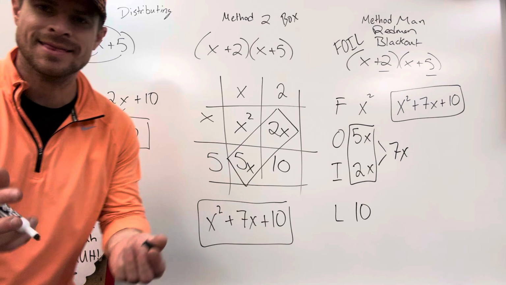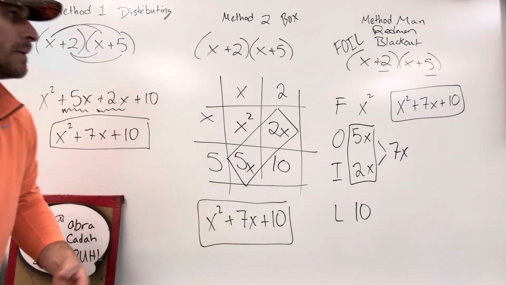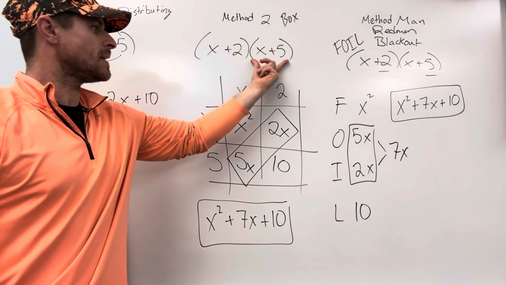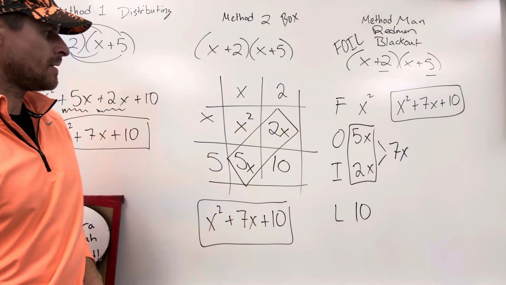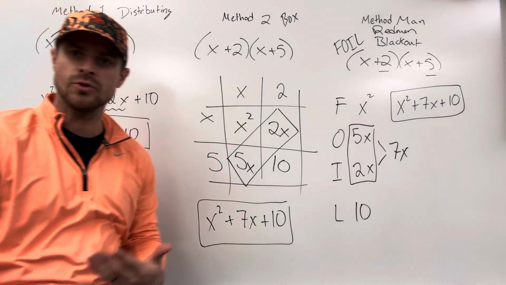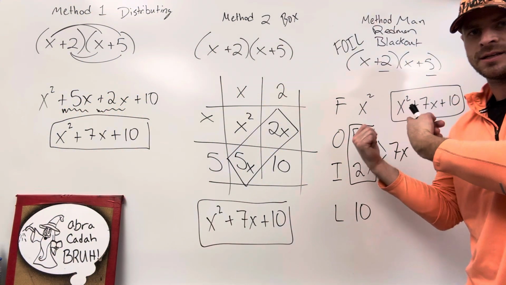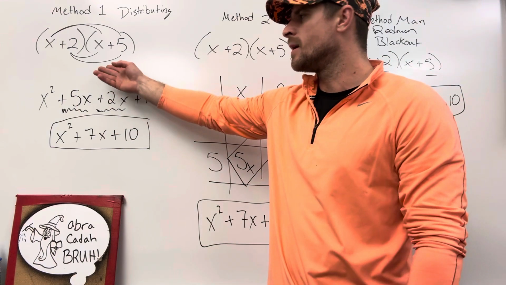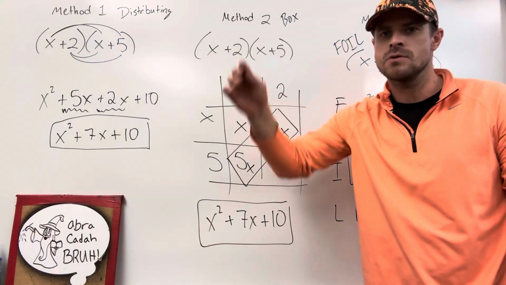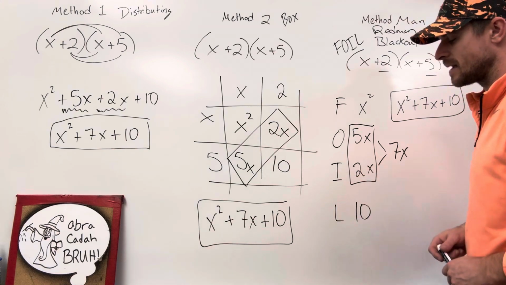It's because these methods are just different ways of observing and looking at this problem. So you can look at it and separate it out like this. You could distribute real quickly. This is the one most kids are going to get to after a while. So you might start by using this. You might start by thinking about it like that. But by the end of it all, most kids are just like, we're distributing. Boom, boom, boom. Shaka-laka, boom. And you'll be able to do this in no time if you practice these types of problems.